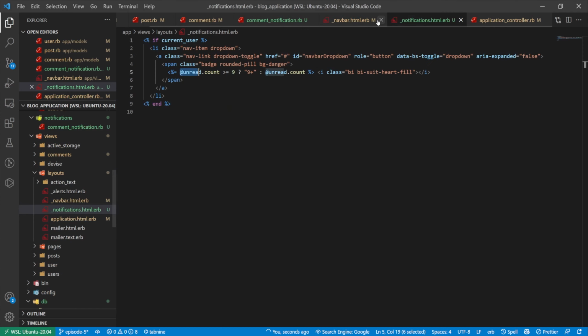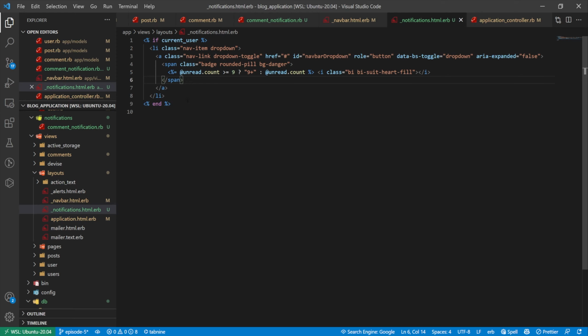And then we come back to our notifications. You can now see that our @unread.count is just checking how many unread notifications we have. So either way, we want to do the heart icon. But this is just changing it so that if there's more than 9, it changes to 9 plus. That way you don't have like 1042 notifications showing up.